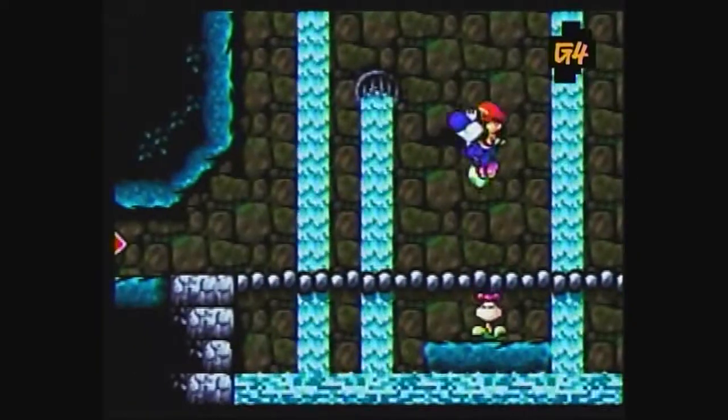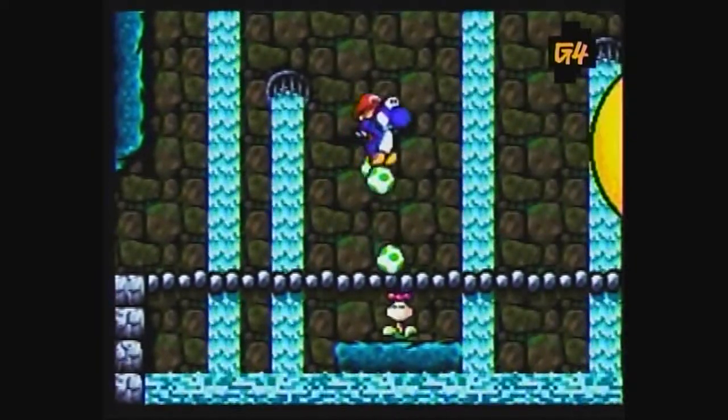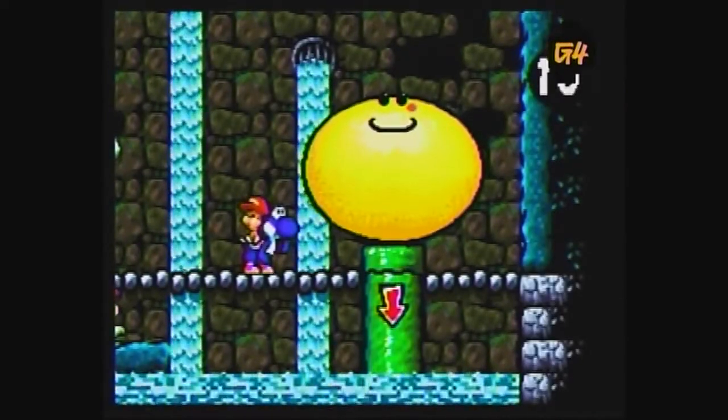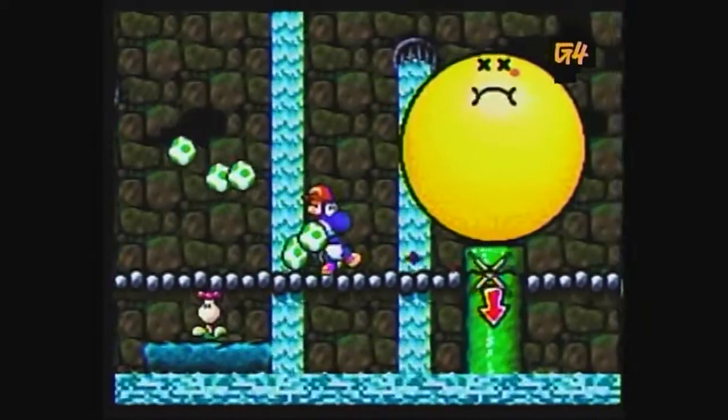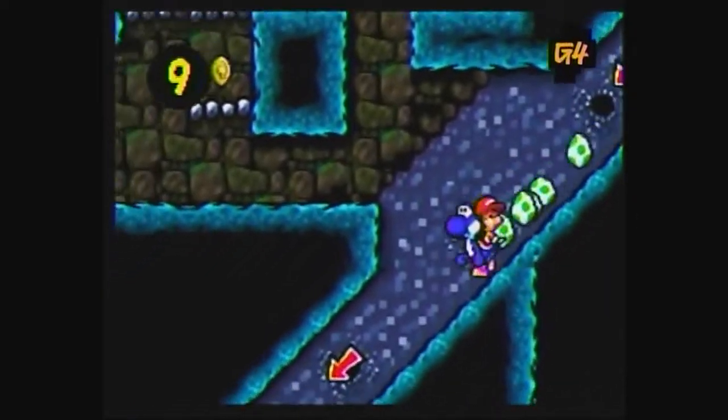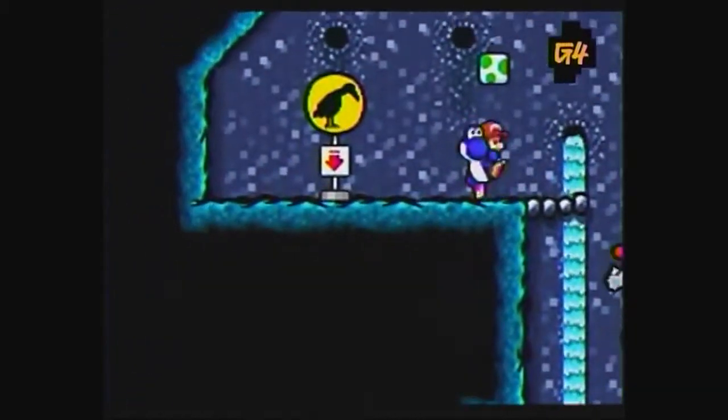If you're low on ammo, snag some from the egg-farting flower. Feed this happy little blob of fat until he bursts in a joyous explosion and the heavens rain omelets. Continue diagonally down and left for 2 more flowers.